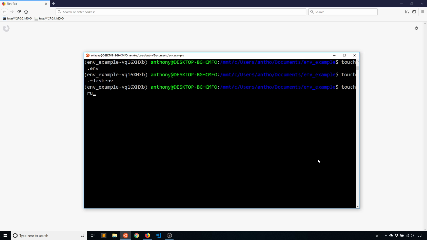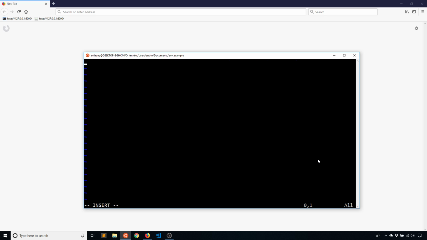So what I'm going to do is I'm going to create a new file for my app, and I'm going to call this app file run. And then I'll quickly make this a very simple Flask app. So from flask import Flask, app equals Flask(__name__), and then I'll just have a simple route that returns hello because the route isn't the focus of this video. So return hello.